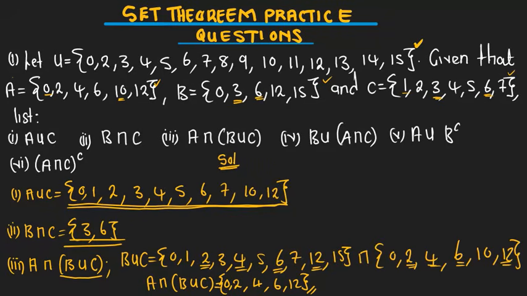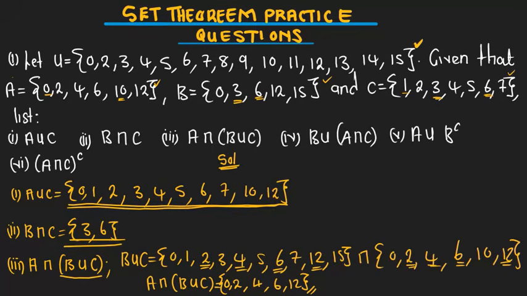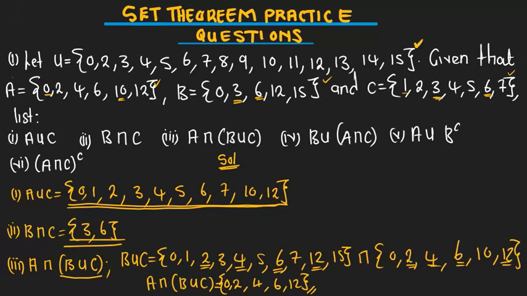We do question 4. Can I just get another board? So we are doing 4. 4 is saying B union, A intersection C. So let's work out first whatever is in the brackets. So this is going to be A intersection C. What set is going to be A intersection C? Let's try to check.